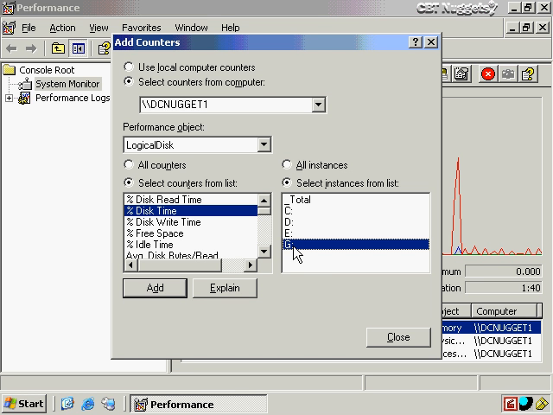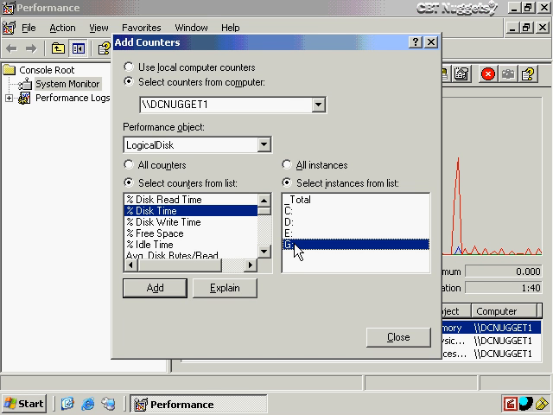And since all of those disks are actually on the same physical drive, that's going to cause a problem if I try to analyze disk time individually here under logical disk. Because drive G is going to be every bit as busy as drive E and C in actuality, since they all exist on the same physical disk. It's not going to give me an accurate picture of what's really going on here.